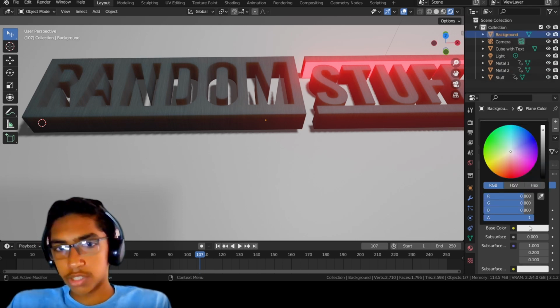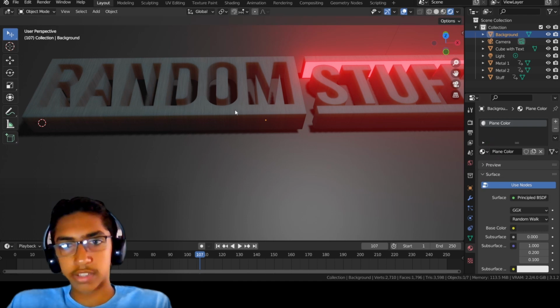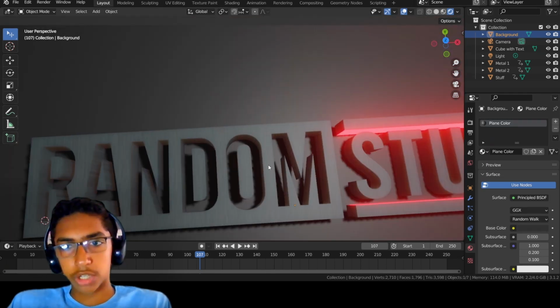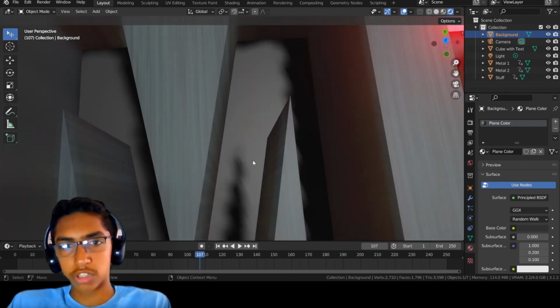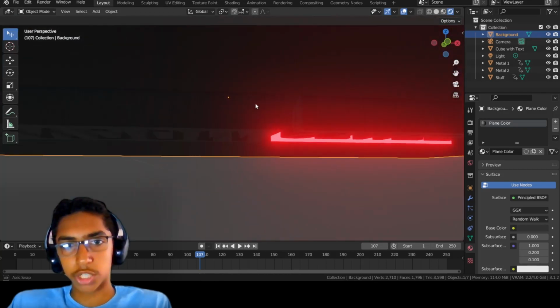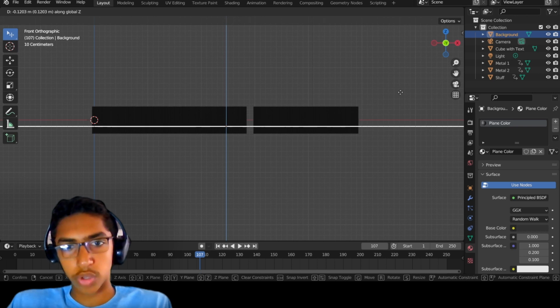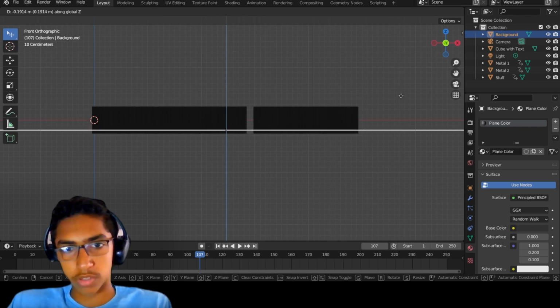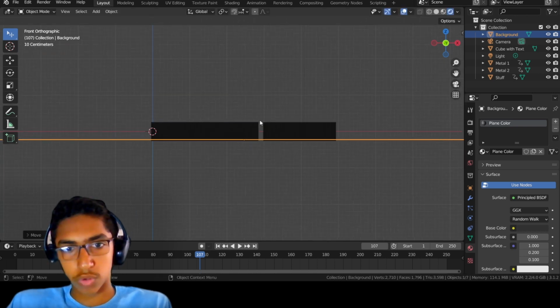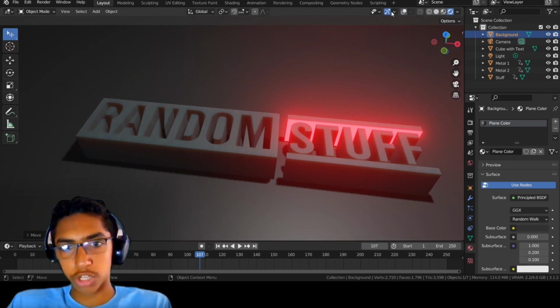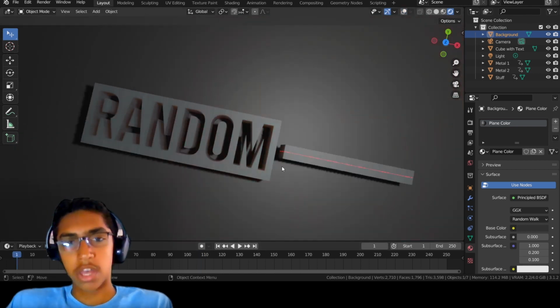Then zoom in and make sure everything looks nice. Just make sure it intersects, not that much though, so you have more room.